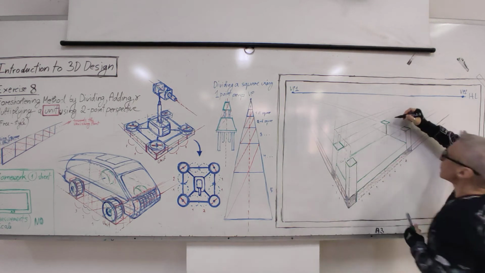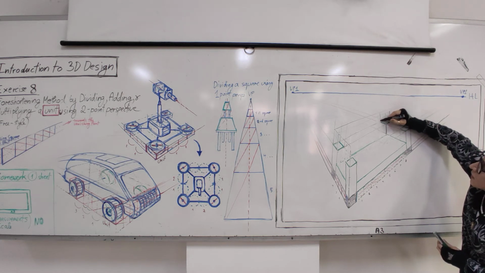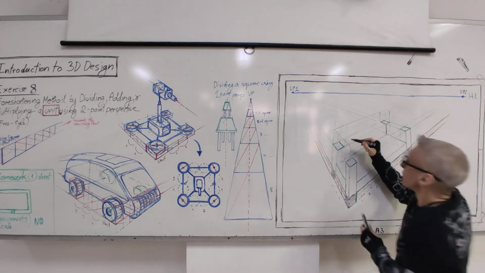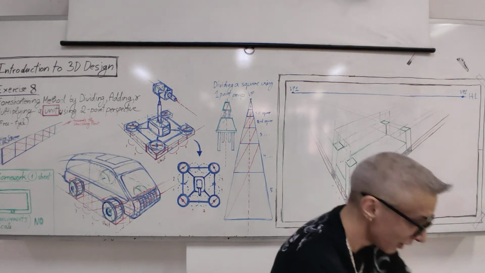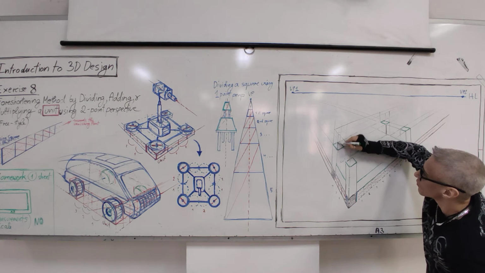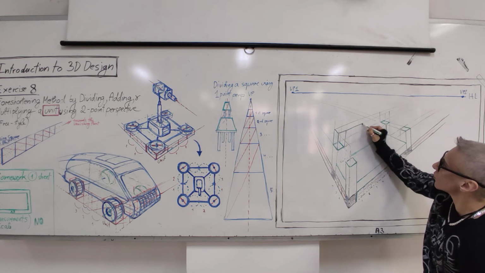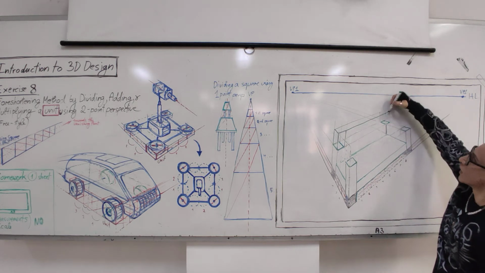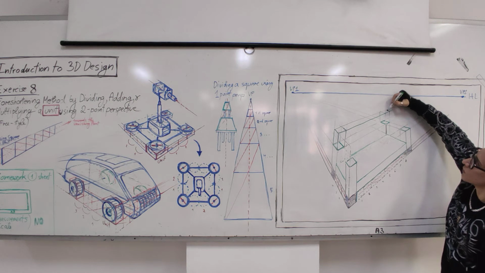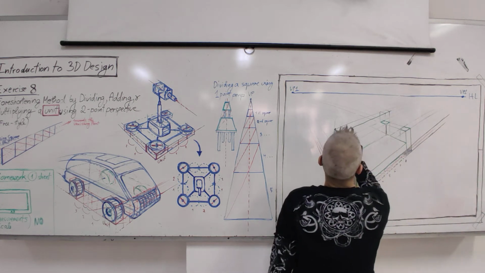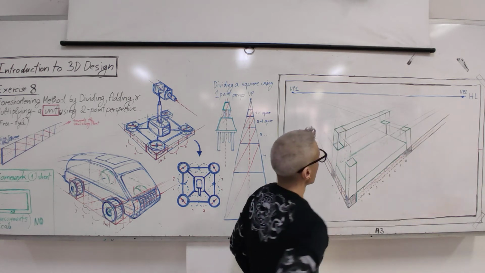Take to the other vanishing point. From here, we also have this up, and this up, and this up. So, now, let me use another pen that can be seen better. Okay. So, this one we put up, this one up, this one up. Here we have this line, and this line that goes and connects to this and this also. Now, from this point to the vanishing point, from this point to the vanishing point, and to the vanishing point. Now, this line here also will touch this and this here, and this here.